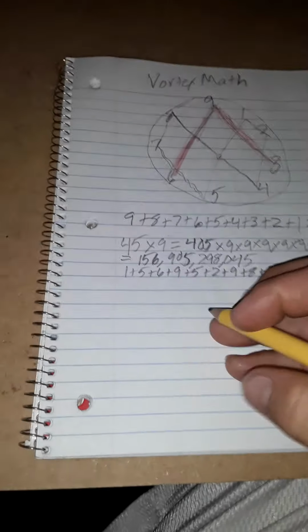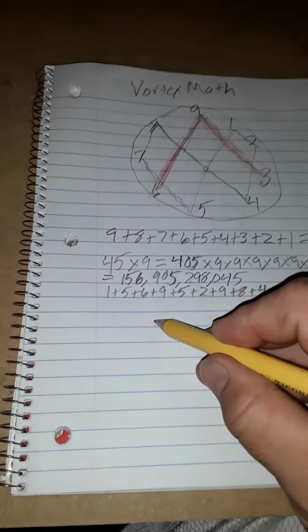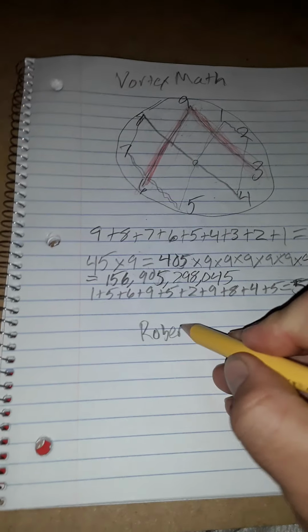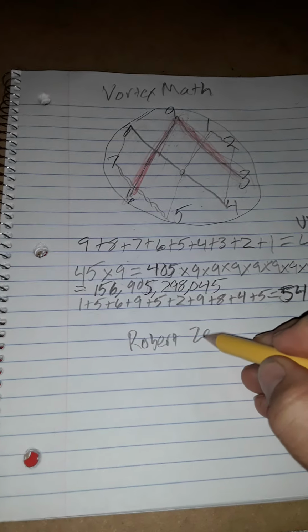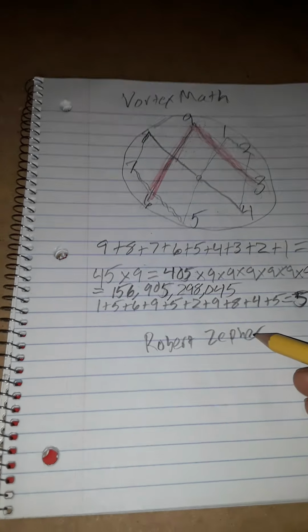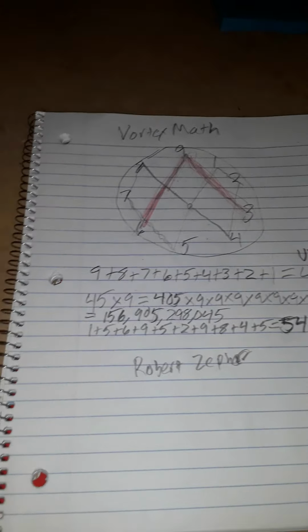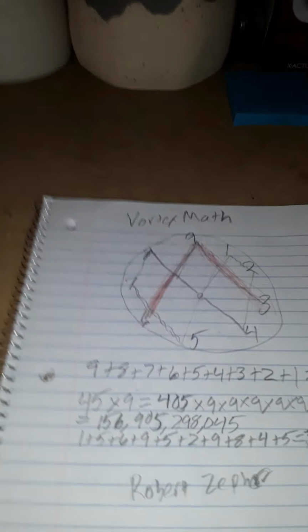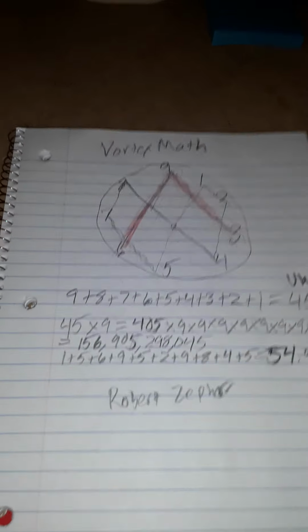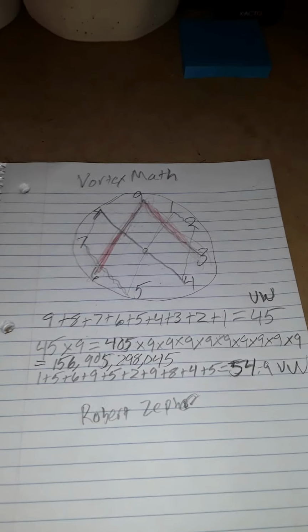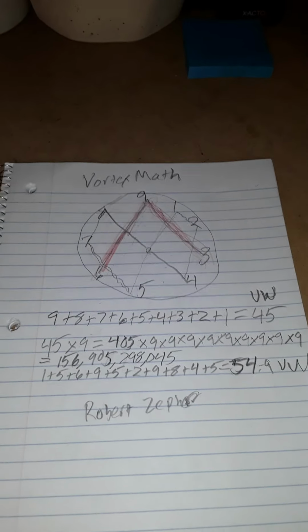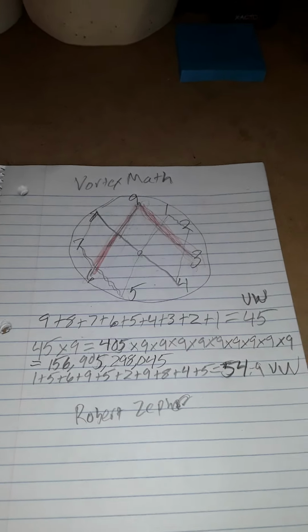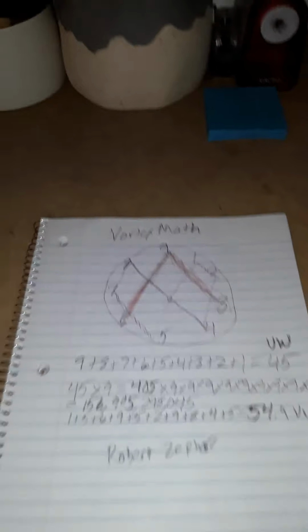So I'm going to link this video to this channel called Robert Zephyr. I think it's with an R, not an E right there. Robert Zephyr. I'm going to show you this short clip right now because it's pretty interesting. This is the video I watched a couple weeks ago that got me thinking about this, and it linked up with the VW code again. So hold on, let me find this video.